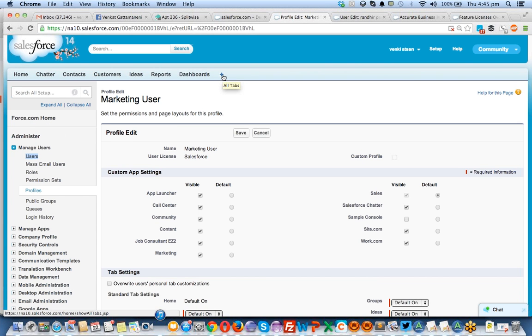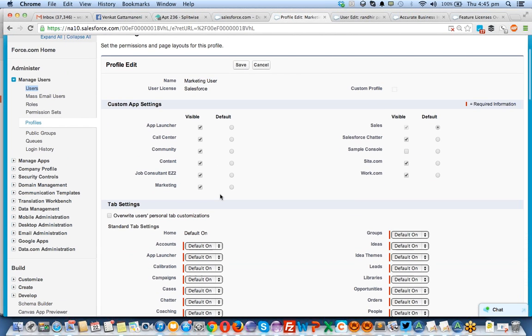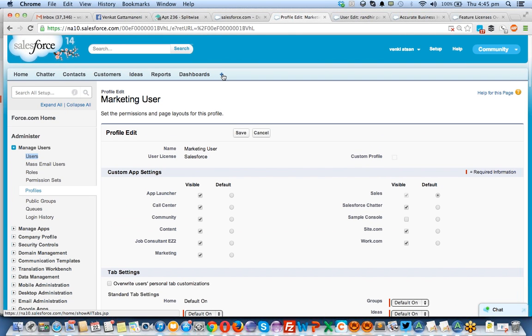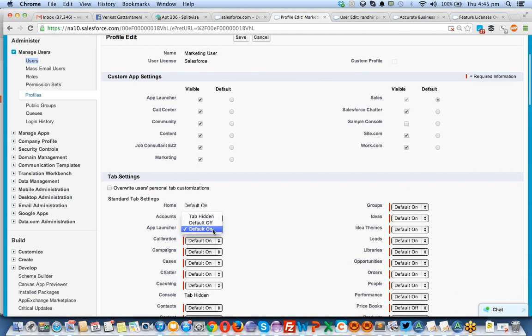You will see a lot of tabs on the complete page. The tab is disabled on the home screen like a main tab, but it will display if you click on the plus sign, which takes you to the tab screen, where you see all the tabs available to the current user.